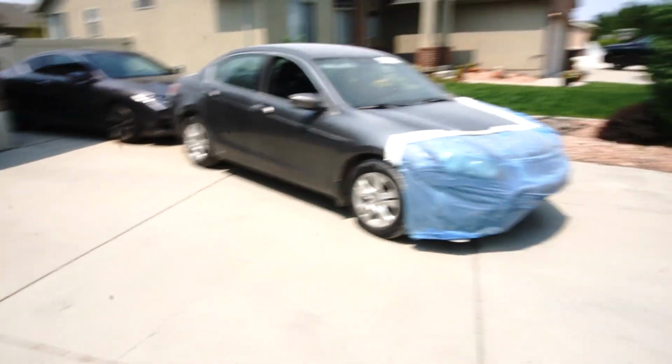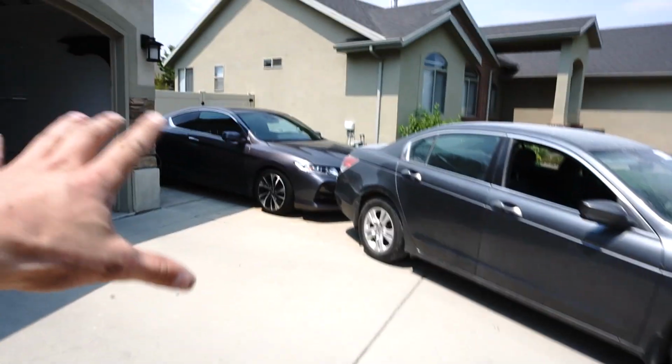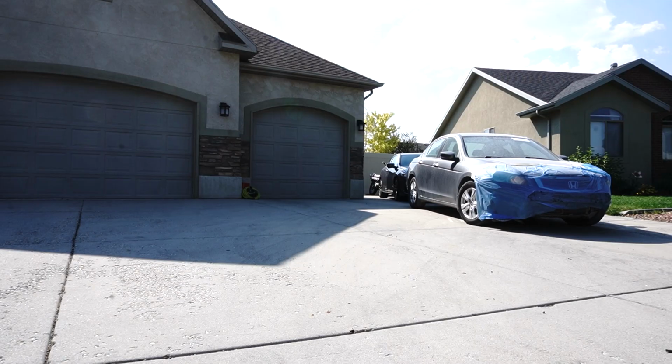This is so interesting to me because here we have one generation of a Honda Accord, and then just behind it, we have a more luxurious version of the next generation of a Honda Accord. Inches apart, years of difference, but rebuilt by the same guy.